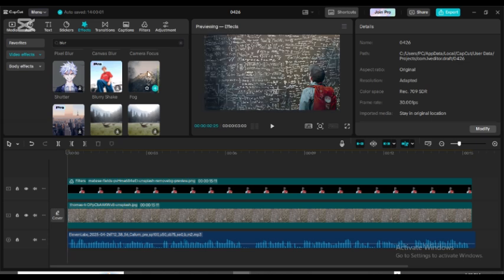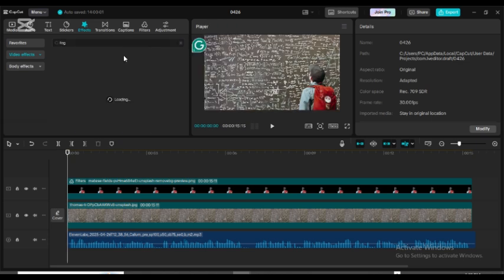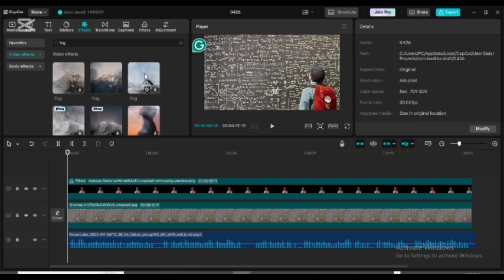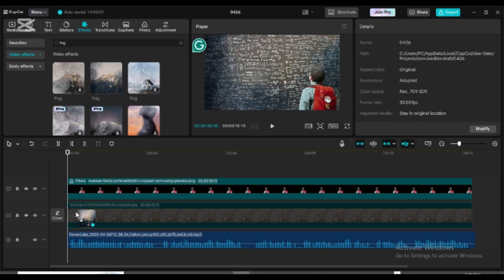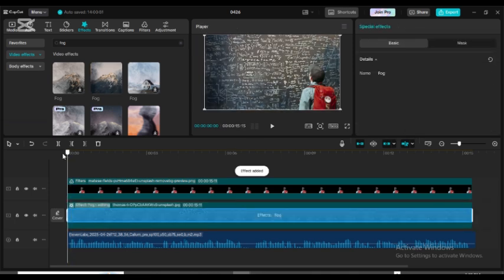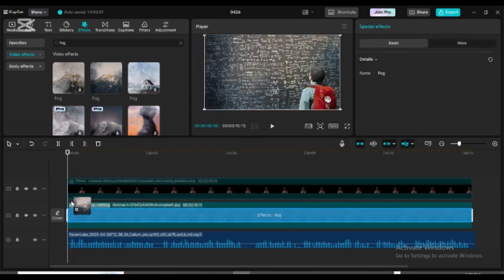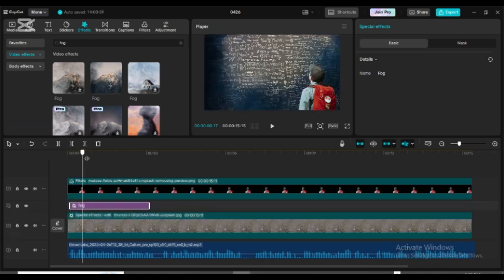Now I want to add an effect to the background. I don't want the background to be just like that. So let me add something like fog. Yeah, something like this. Now I'm adding it into the background. Now you see what happens. I'm going to move it now. I can decide to still put it on it. You can decide to either put it inside it or put it on it. Now look at this. That keeps the background busy and kind of attractive, right? And even gives us more reason why the boy is staring at the background.